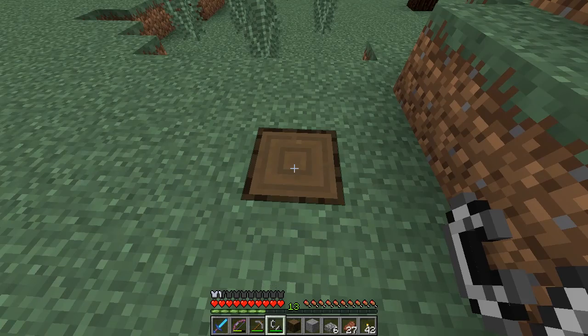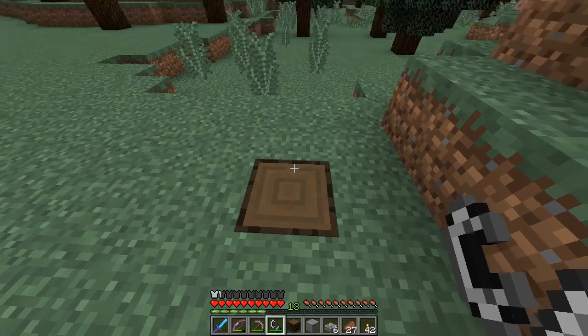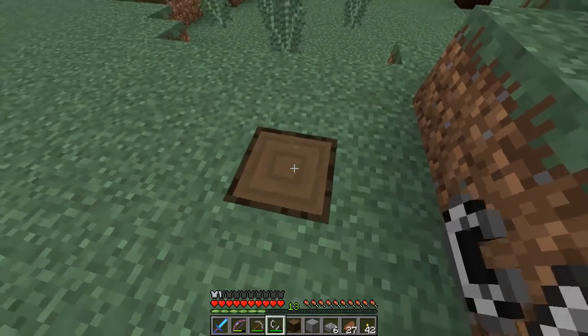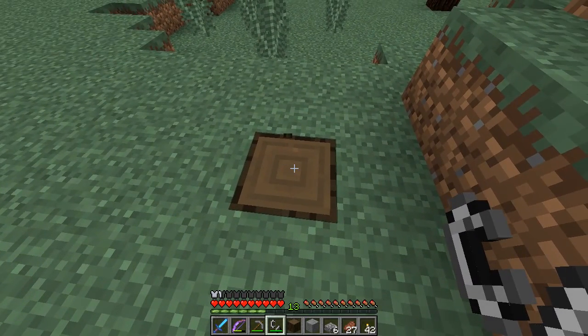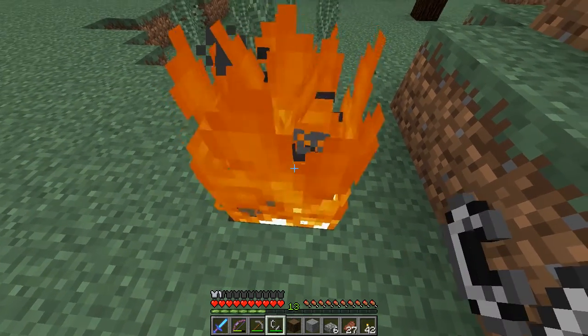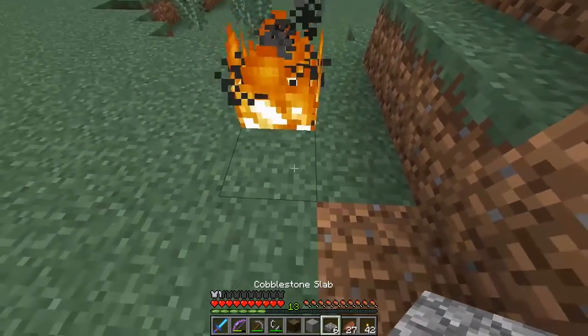So here's some good tips to getting your flint and steel working. You got to get a good strike. Sometimes you don't get a good strike. Sometimes it just doesn't light. Then you strike it a couple times. You got to get a good strike, and when you do, bam, you get your awesome new campfire.